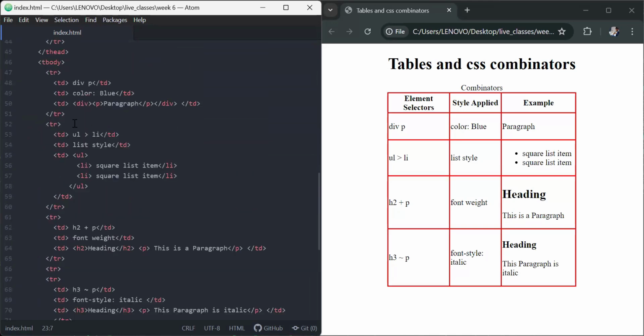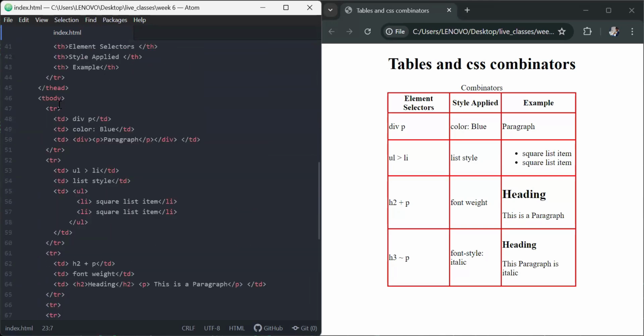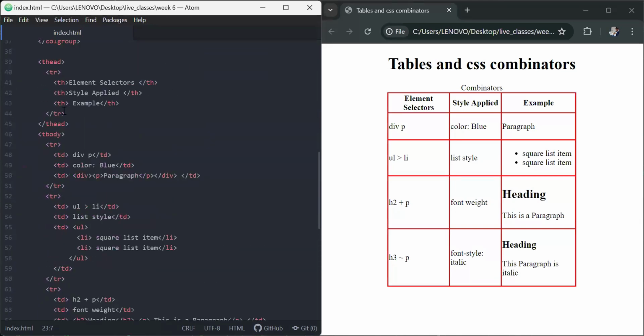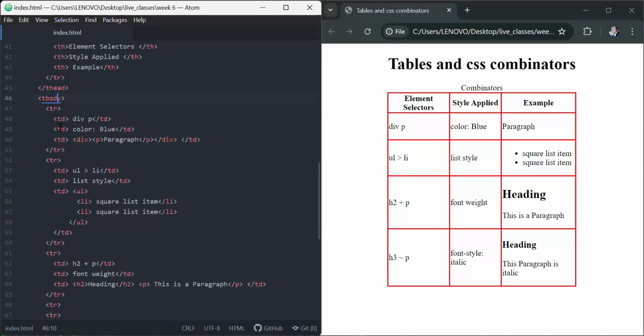In the T head we have the heading, and in the T body we have the first row, which is div P.